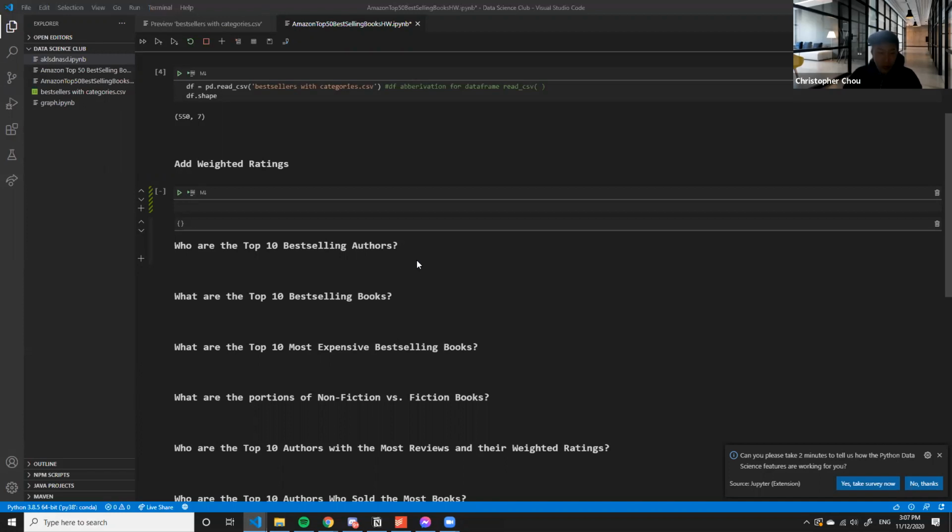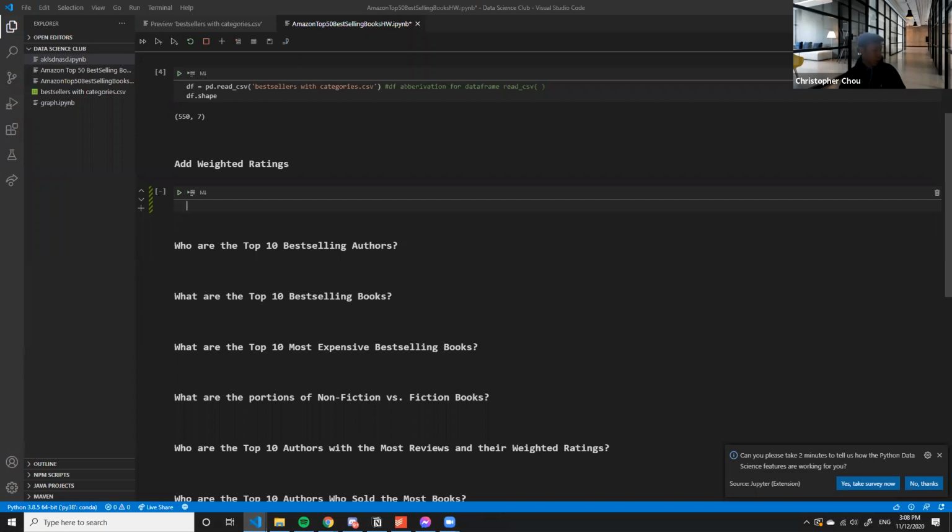And they're both 5 stars, but one book has 10,000 ratings and the other one has 1 rating. Then obviously the one with 10,000 ratings is better than the one with 1 rating, right? Because that 1 rating might be the author's mom or something, just giving it a 5. But the one with 10,000 ratings is more credible because there's more reviews. So we want to take into account the number of reviews when we're doing this.